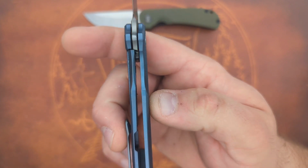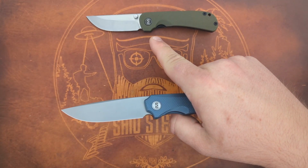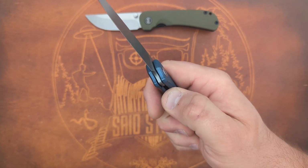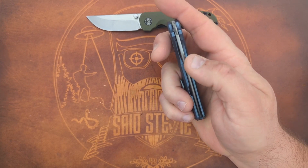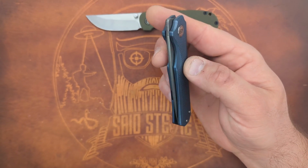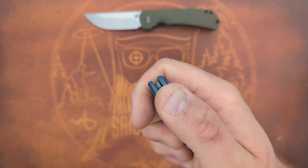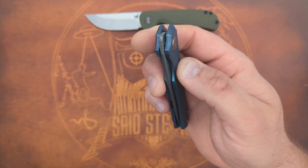Titanium frame lock. Lockup seems pretty solid. You have pretty easy access to the lock bar. I'd like to see a little bit of jimping on there. It's a little slick, but the access is good to go. Riding on ceramic bearings. The blade is completely centered. And on this, we have a front flipper for deployment only. You get a little bit of jimping there. It's not great jimping, but it works. And that is the only form of deployment.